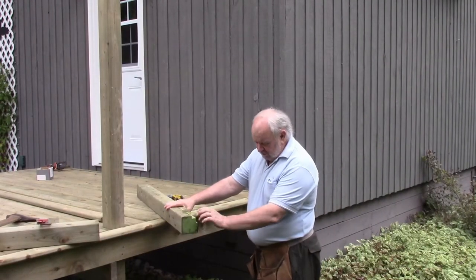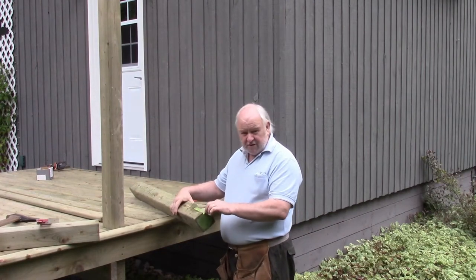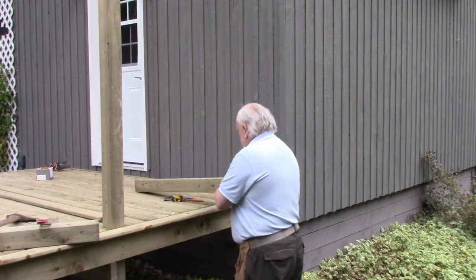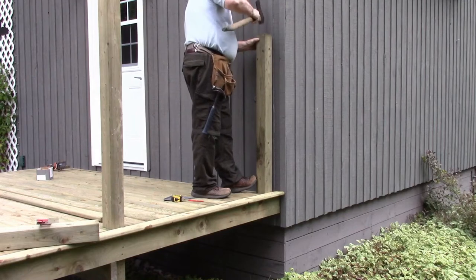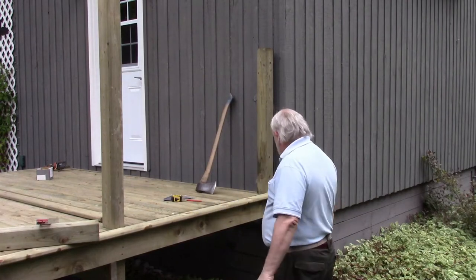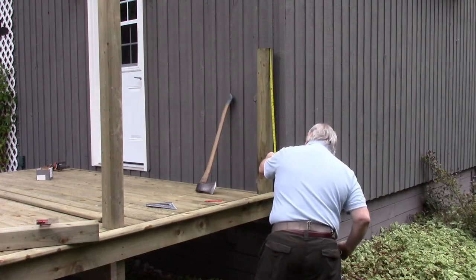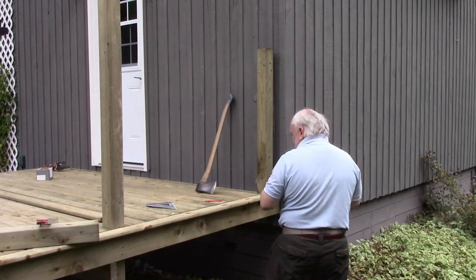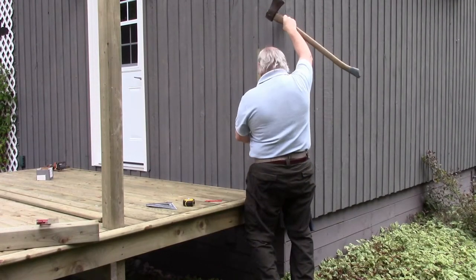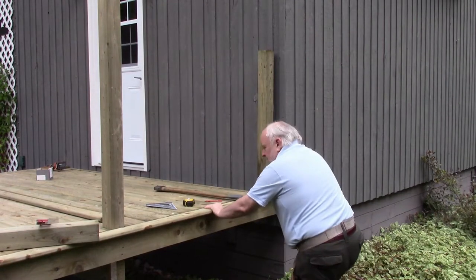So here's my post. I've got the end coat on it, and you'll see here where I notched, nibbled away a little bit on each side to go around that joist hanger. So I'm hoping it's going to be all right. We're going to try it here. I'm glad to see it's a tight fit. That's pretty darn close right there.